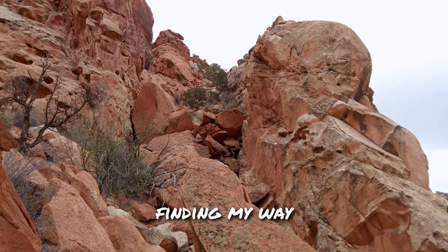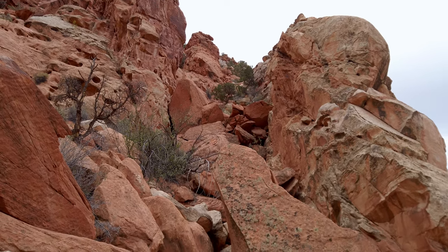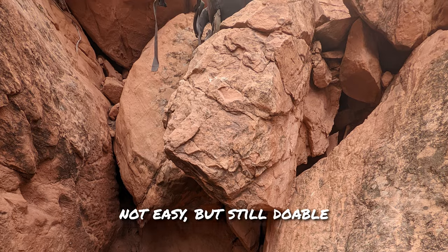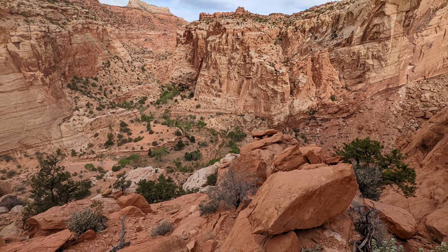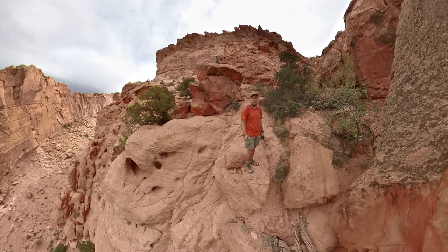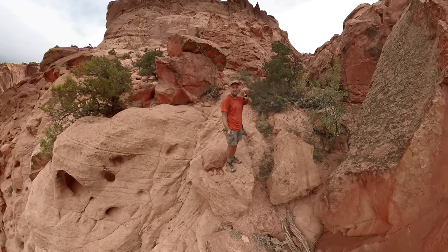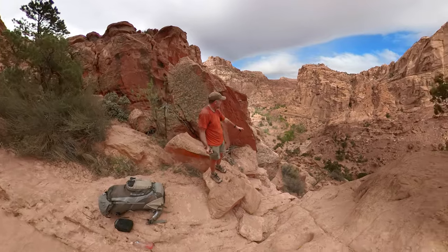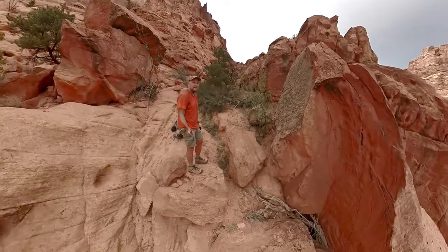Okay, I'm up the bench on top of the dry fall and looking right up the crack. This first bit of boulders looks like the hardest part, actually. So we'll see if we can get past it. All right, so I went ahead and scouted ahead without the big pack and climbed way up there. I think it's doable. I think we're gonna make it happen. It's a few tricky spots. I'm gonna have to lift the pack up a few times, but nothing too sketchy. I love it. Looking back on where we camped last night, way down there by the spring. Okay, let's suit up and get back into action.